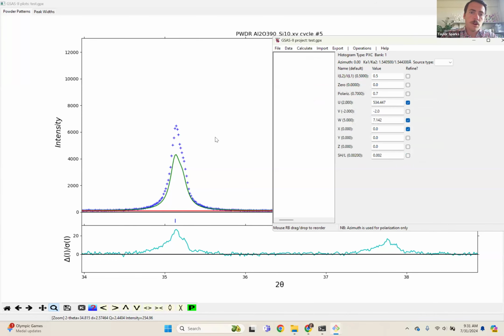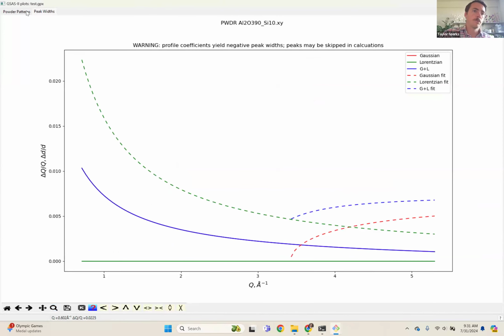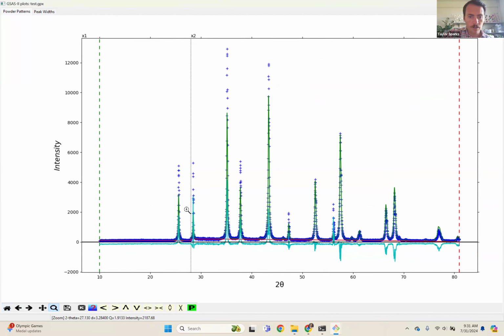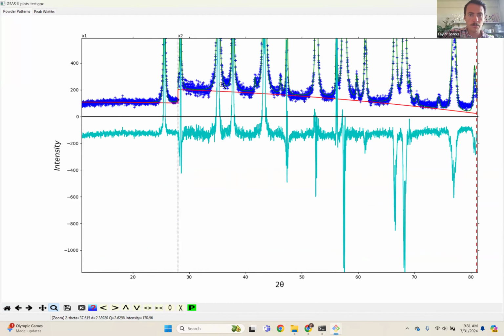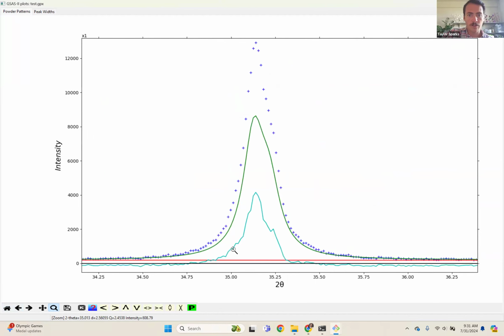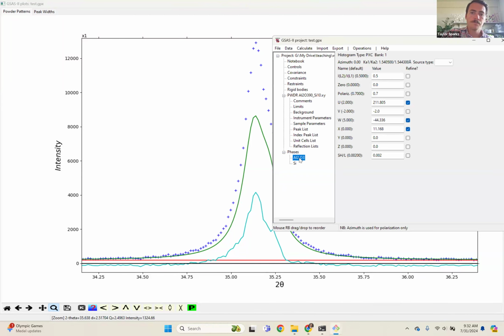I think we're still seeing problems coming from having the wrong thermal displacement values. Let's zoom out and see it. Yeah, we are, well, it's actually not too bad. Normally if you zoom in on just the error and you see a systematic shift from positive to negative, which we still kind of are, this still tells me that we have a thermal displacement parameter problem where they're not correctly set yet. But it's getting better. If we come to our most intense peak where most of our error is coming from, it's just not the right shape yet. It's not intense enough. So let's try and modify our thermal displacement parameters over here.